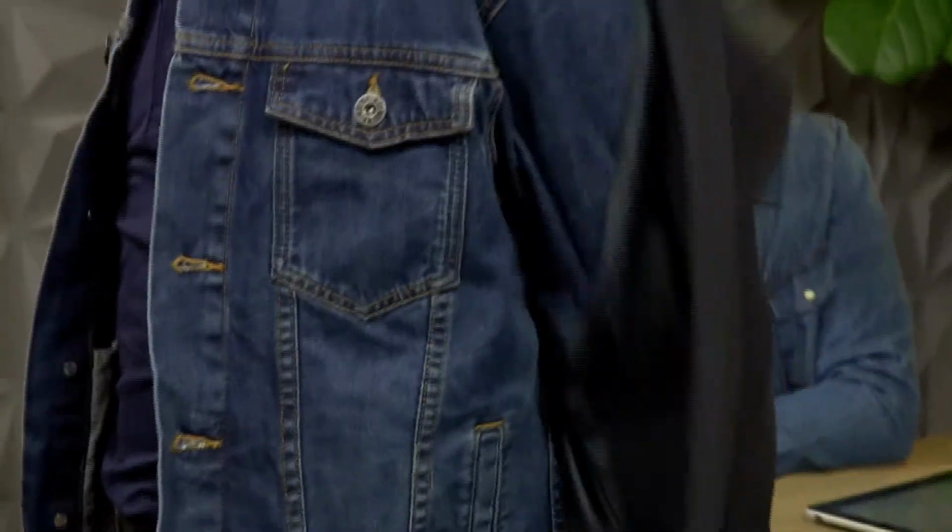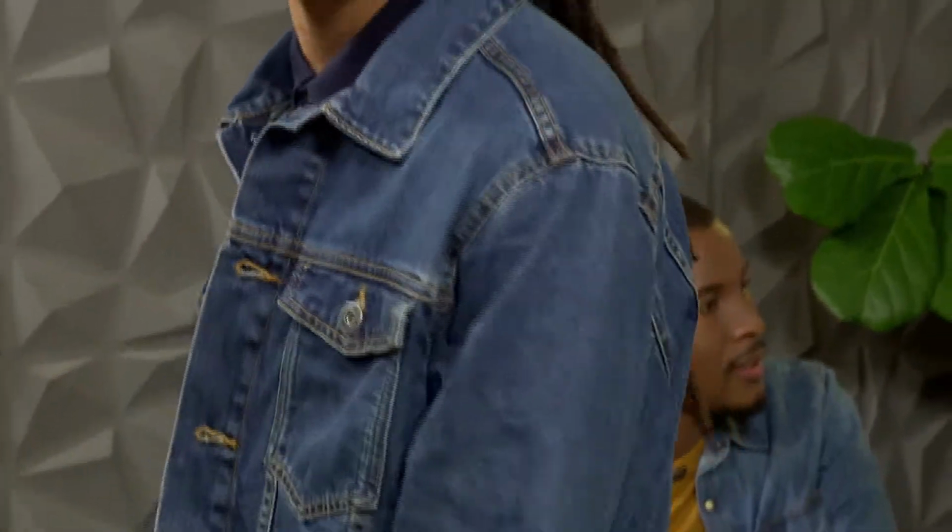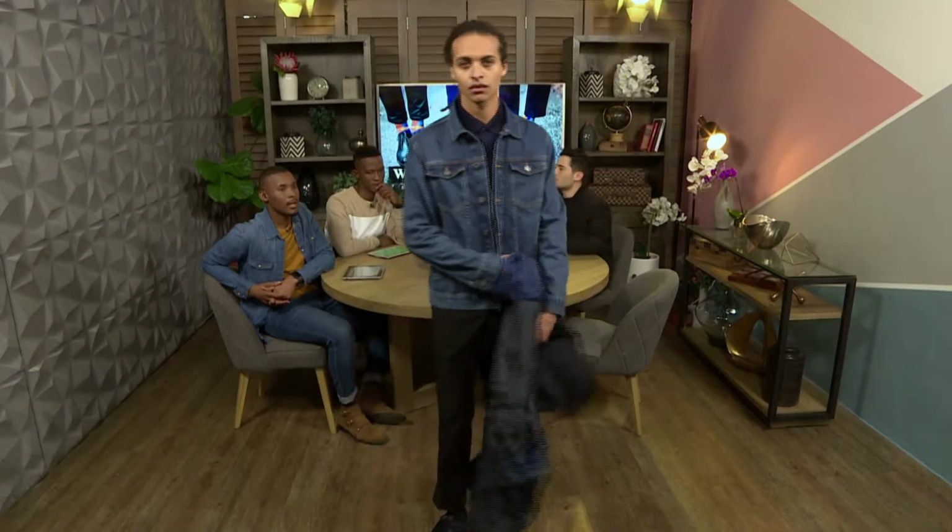But I love that you've got like 3 looks in one. So you can be the opposite in your two-tone suit. All you then need to do is bring your denim jacket with you. That just gives it a bit more casualness. So you're going out on a date, obviously, you don't want to be too formal if you're going for drinks or dinner. So something like denim always integrates a street edge cool and makes it a bit more casual.